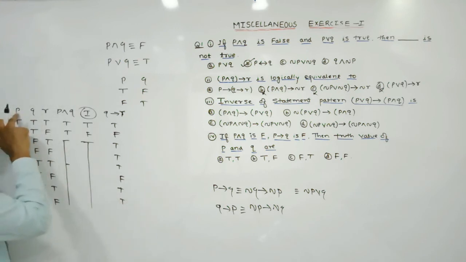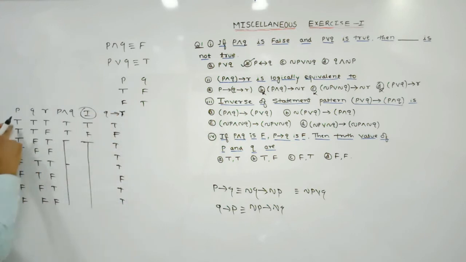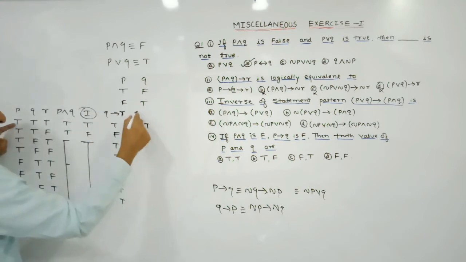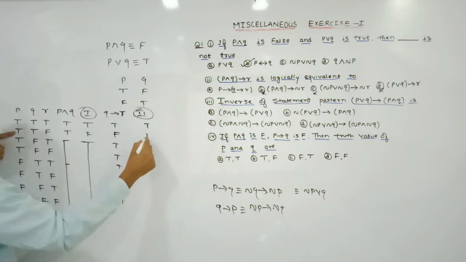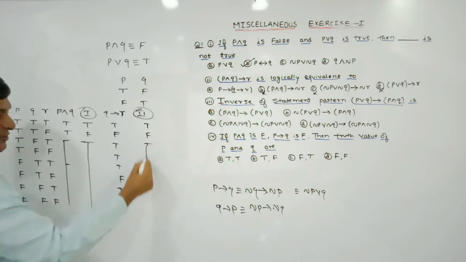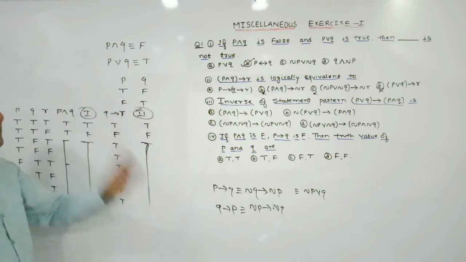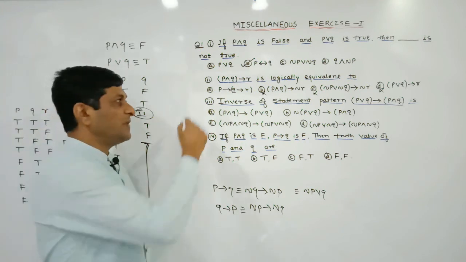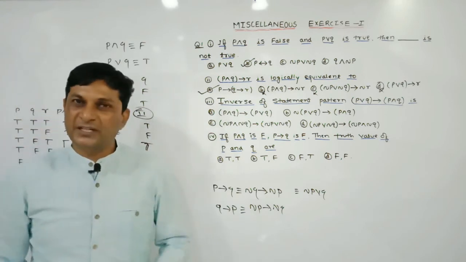Now P implies Q implies R. So here TT is there, so true, which means we are getting the truth value of this statement. Here TF appears, so false. Here TF does not appear, and the first statement is false, so the implication is true. In the remaining cases we are getting true, and we can easily observe that the truth values are identical, so we can say that these two statements are logically equivalent.